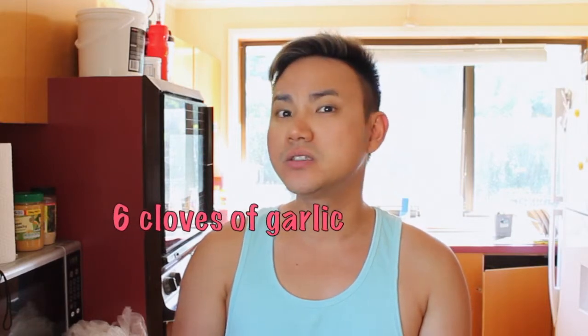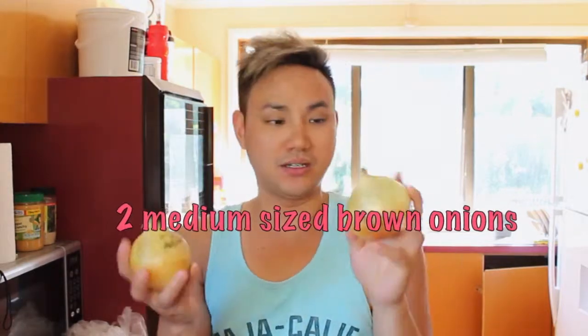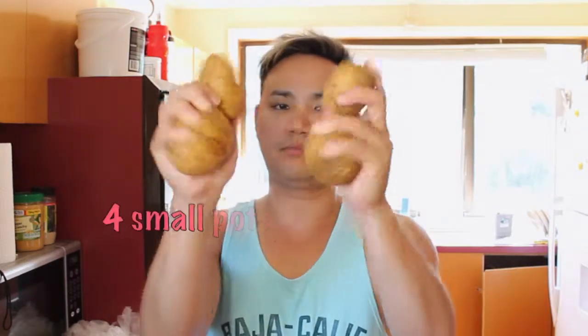You need garlic. Well, I'm using garlic in a jar. It's best if you use garlic that's fresh. So anyway, I'm using this garlic from a jar because I'm too lazy to get fresh ones and cut fresh ones and all that. But if you are gonna use fresh ones, you're gonna need about 6 cloves of garlic. Obviously you need some onions. I don't know why I say obviously, because for those who don't know how to make curry, you don't know why onions are involved in the first place.